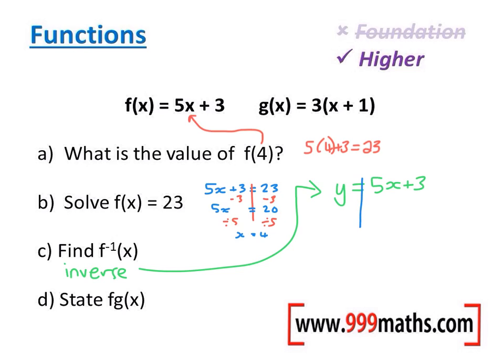And what we do now is we change the equation, we rearrange it until it's x equals. So if I put my line down, to do that I would have to minus that 3 off both sides, and that would give me y - 3 = 5x. Then I'd have to divide by 5, and that would give me (y - 3)/5 = x.